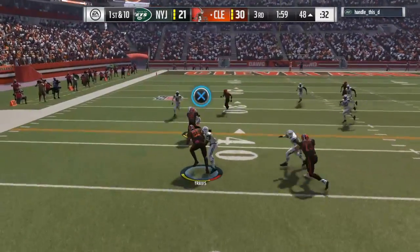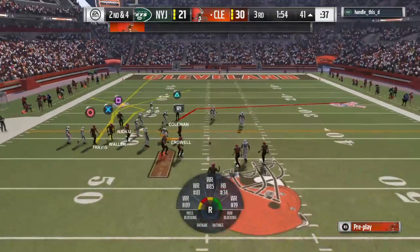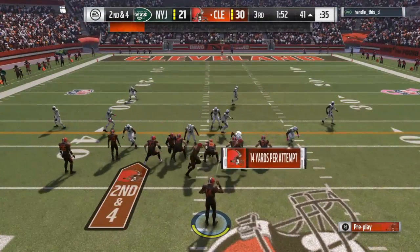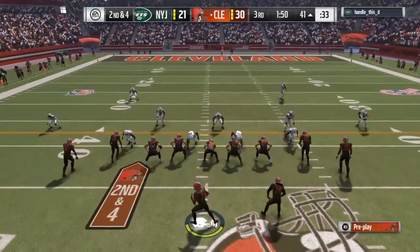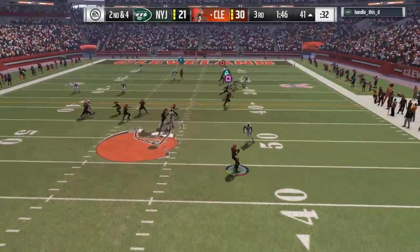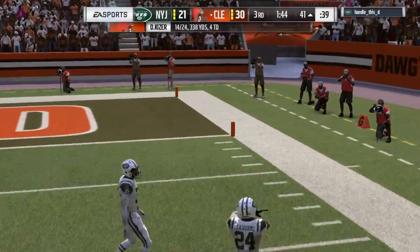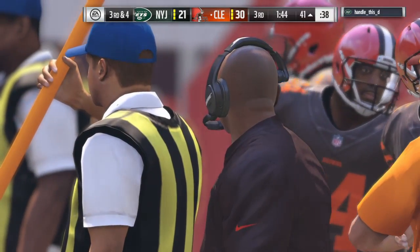Now a play fake here on first down. And a quick throw here, that's complete. A gain of 6 there on first. And now it looks like they're going to be in the hurry-up. On play action, they'll throw. Sliding out of the pocket. And that is incomplete. And you really can't pin that one on the quarterback, Charles.